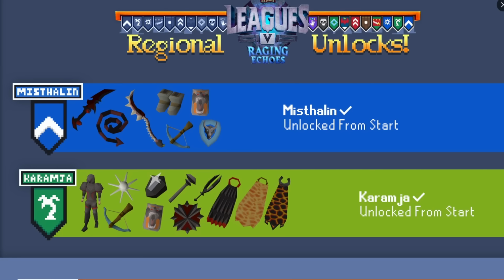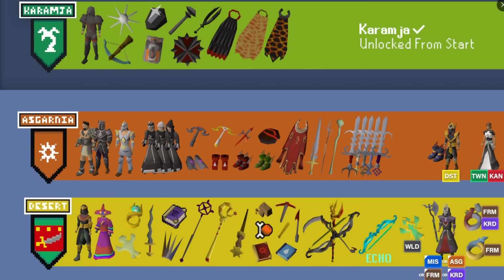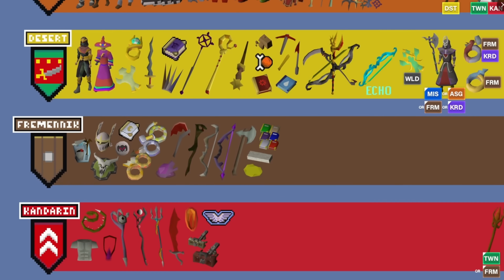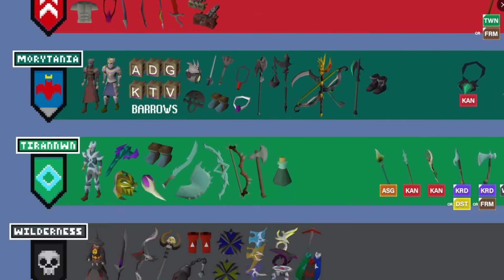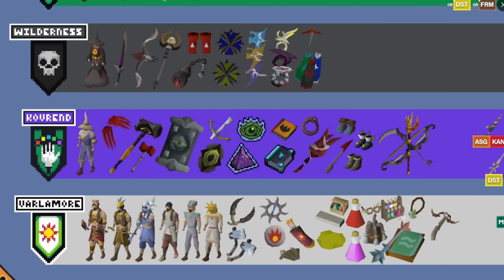So you're going to be starting with Misthalin and Karamja already unlocked, and then you've got the options to choose from Asgarnia, the Desert, Fremennik, Kandarin, Morytania, Tirannwn, the Wilderness, Kourend, and this time Varlamore.